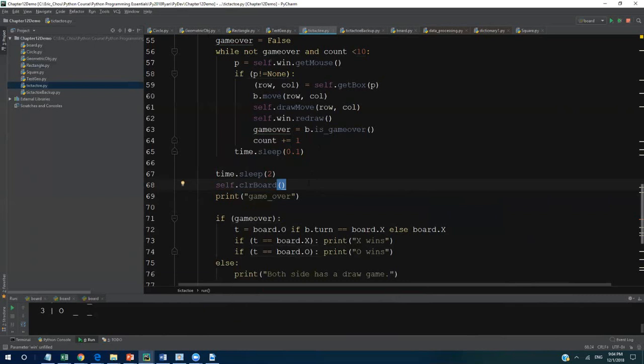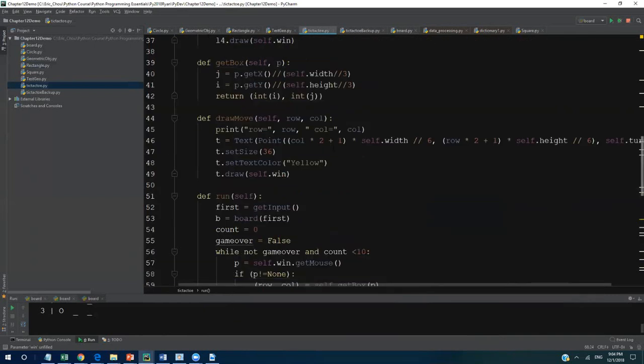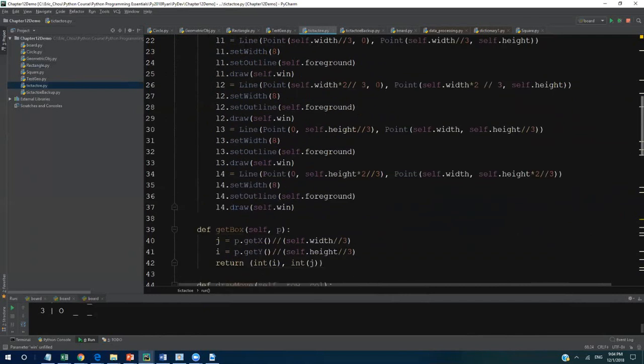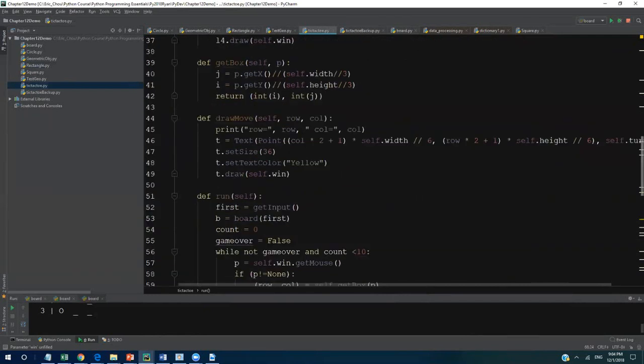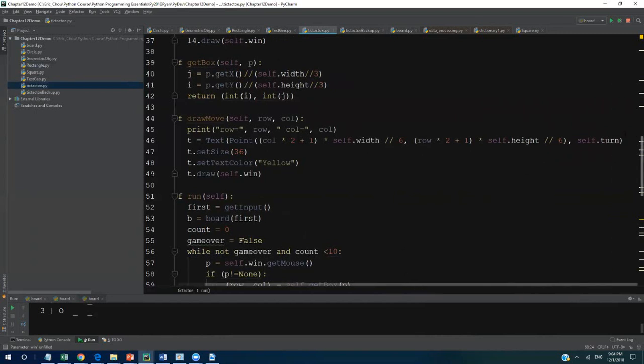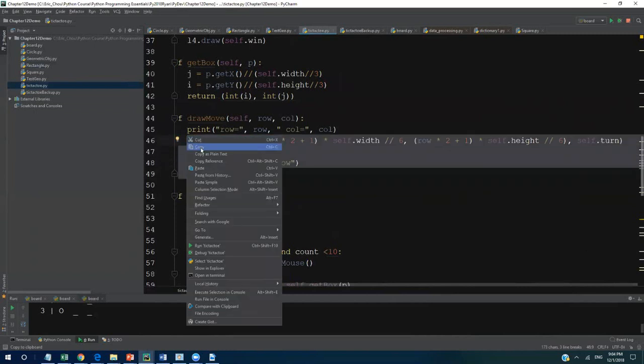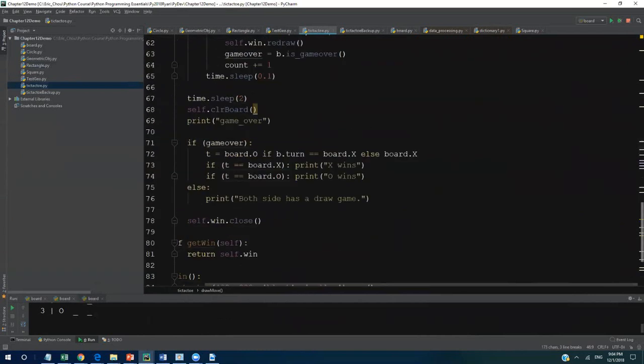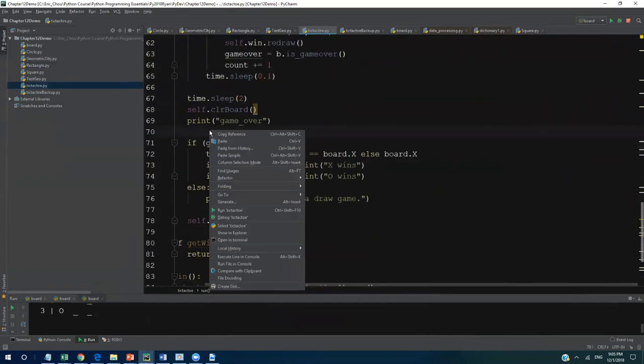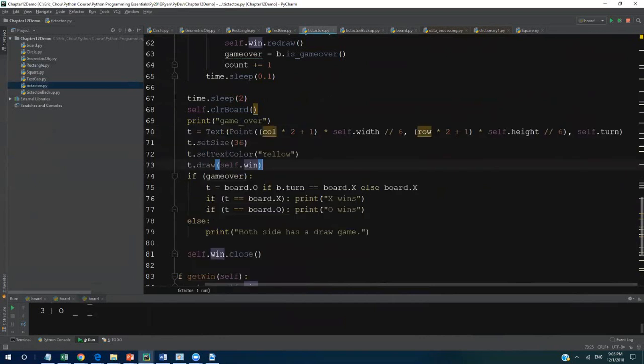So I clear up the board, and then the next one I want to do text. Right? I need to type text in there because here is graphic mode. So I need to do text. So my text should have a point, right? Should have a point and then turn. So this thing, I need to copy this over. Okay, copy this over, right? And then here, these two is the center point. As far as I remember, this one is the center point. Okay, so for text I need to give it a center point.